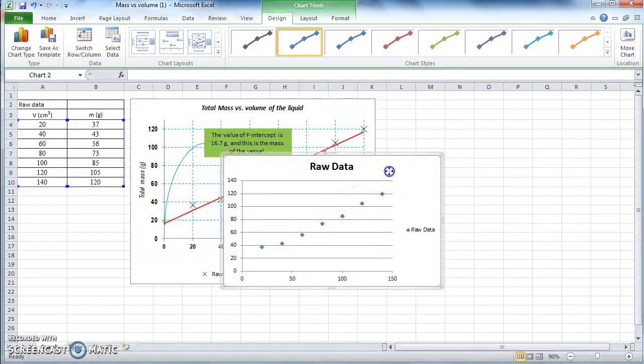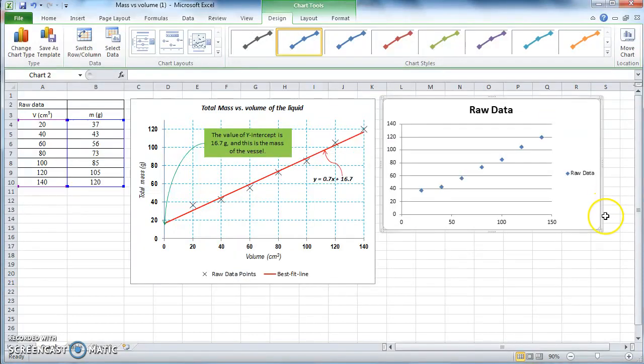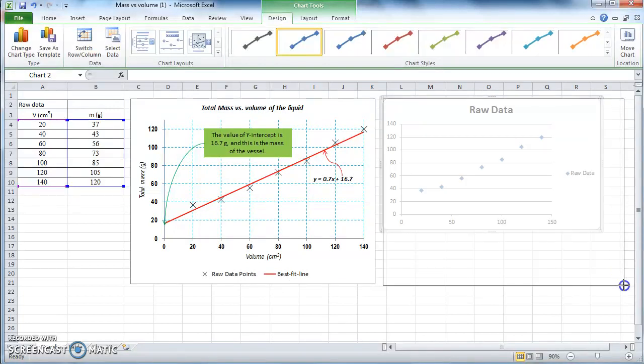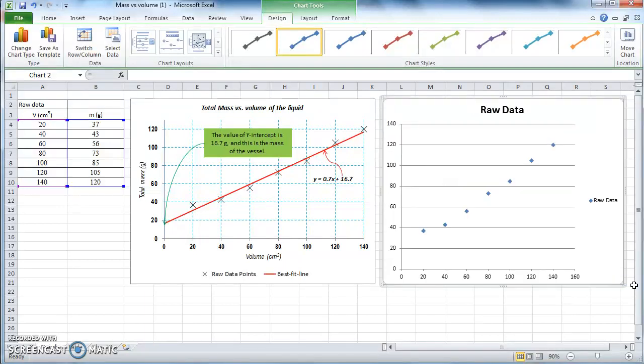Okay, so this is a very raw graph. It's not very tidy, but it already looks like a graph. Okay, so let's increase the size a little bit. Just as you increase any window in Windows, you can increase the window of that graph as well. Now, the first thing that you note is that on this original graph, you have grid lines, right? You have these grid lines which are blue and are dashed. So how do we change the grid lines? Now, this window for the graph has been selected.